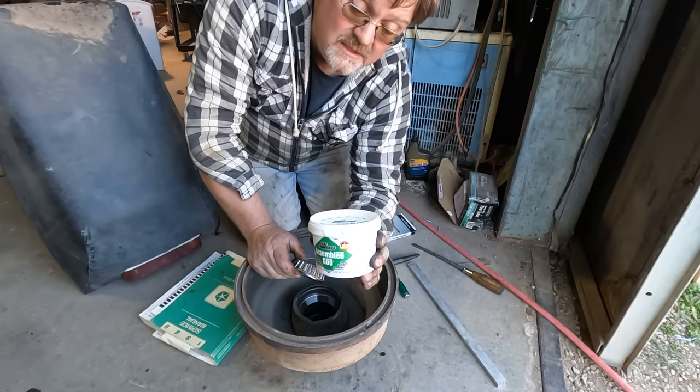I can drop this axle in place and all I have to do is bolt it down - which is a problem, because I lost the bolts. Luckily this is part of my spare axle pile, so I'm going to steal bolts out of this one and finish putting that one together. Whenever I find the other ones, I'll put them in this one. I'm going to do a little dab of Loctite - they definitely had some kind of goop on them before. I was working on sorting out the lines and noticed one got smashed, probably when it was removed from the truck. That Dana 60 looks like it has the same line - close enough, we'll steal that one. This one is already missing the other side line, so no one will notice. Except for me when I need it. I'm sure future me will be happy with this too.